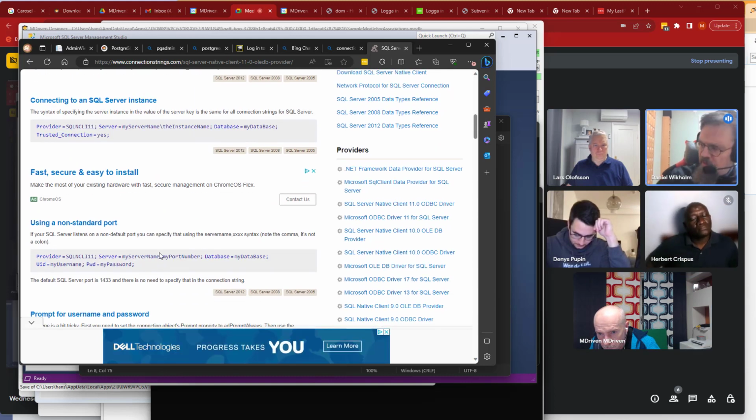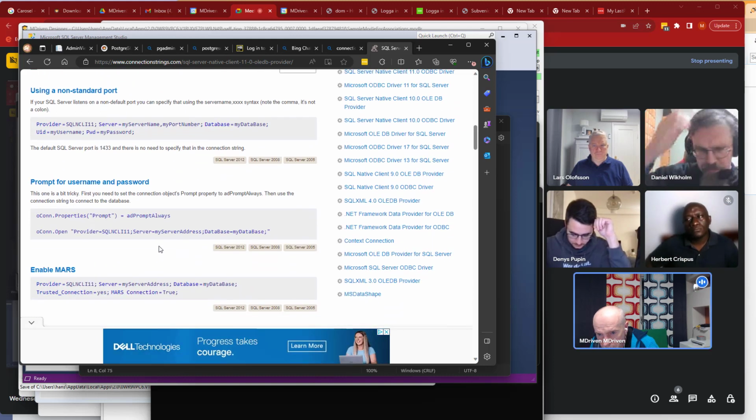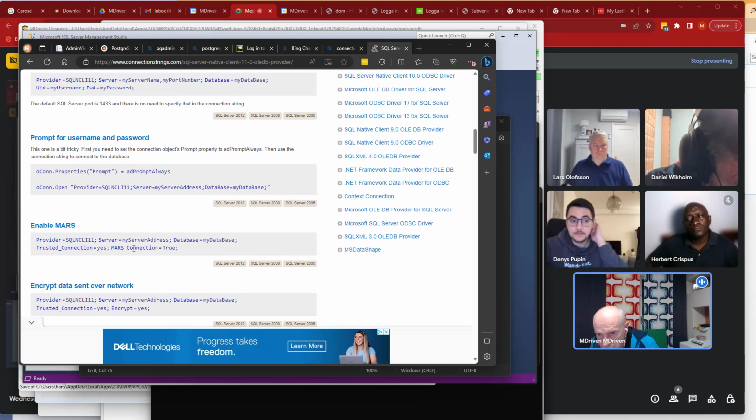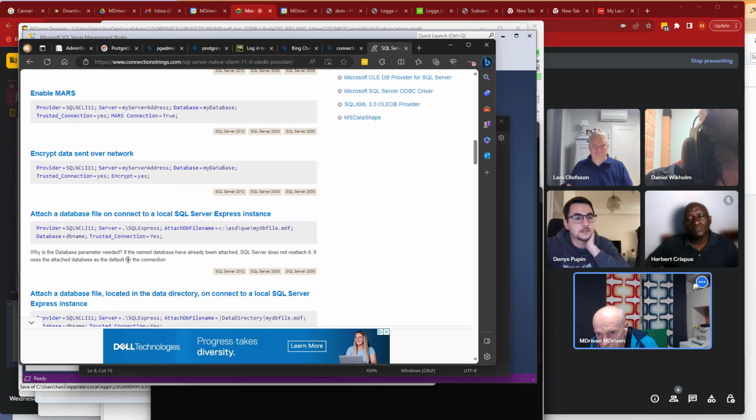Oh, is that the SSPI thing? Yeah, trusted connection, Morse connection.